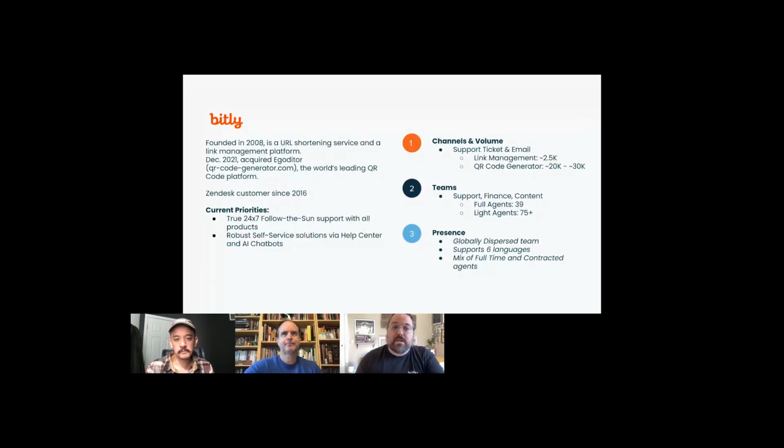Our efforts this year have really been to globalize our support offerings and stay ahead of technology integration efforts with the QR code generator platform, and stay ahead of that on the support side. With an EU-based company being brought into the fold, it was extremely important to us that we extended the Bitly warm welcome and inclusive company culture to everybody.